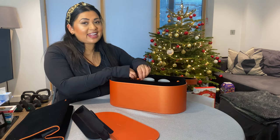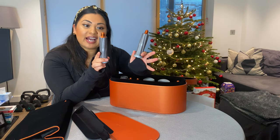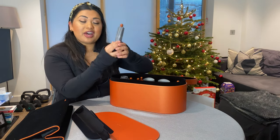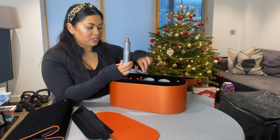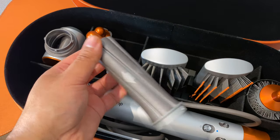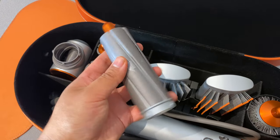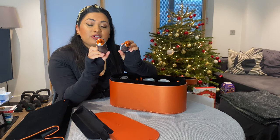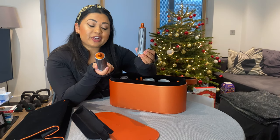Now for the main event — the barrels, which are the real unique technology behind Dyson. They blow air to catch your hair and wrap it around the barrel, giving you curls from wet or damp hair for a full voluminous blowout look. With the complete set I got two smaller barrels for tighter curls and two larger barrels for bigger, looser, fuller curls — a significant difference in barrel size.